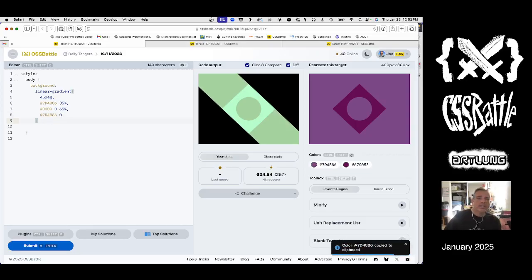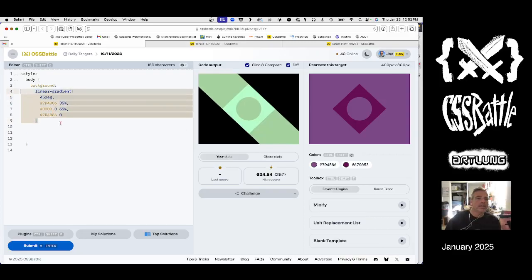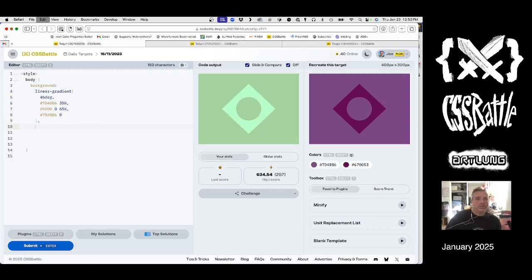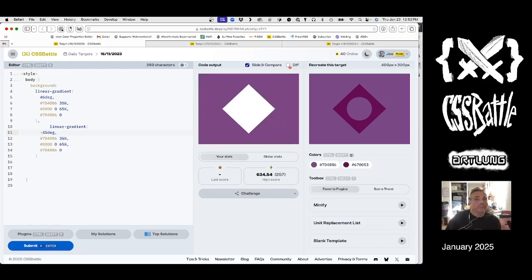If we add the light color for contrast and look at the diff, we should see what's missing. Well, that looks pretty good, so we'll take that. Next, we need the next angle to go inward, and that actually looks good too. So we'll take it.